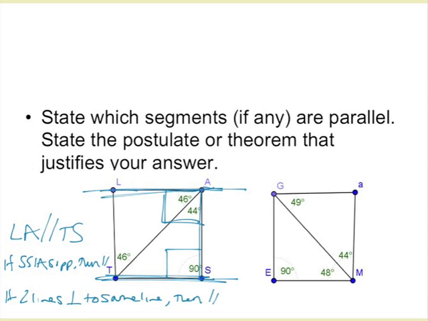And the next one I've got a 90. I have 49, 48, 44, so nothing is directly equal. We've been doing a lot of adding, so if I try to add these up, that is 92. So that's not really helpful either. There's actually no parallel lines in this picture, and that's an okay answer too. Let's state which, if any, are parallel. So it kind of looks like a square, but it's not necessarily unless we have something that we can prove it with.